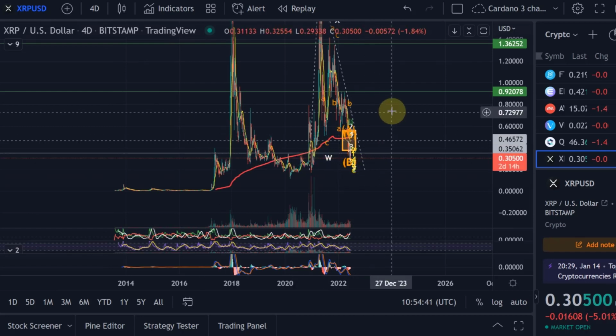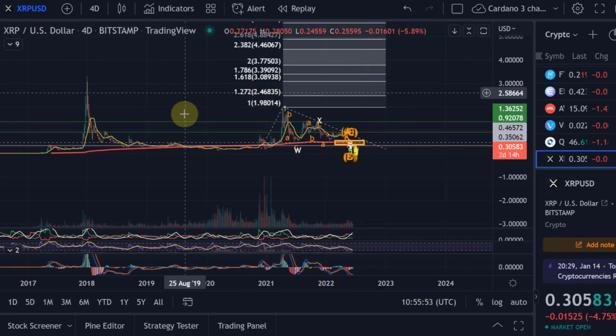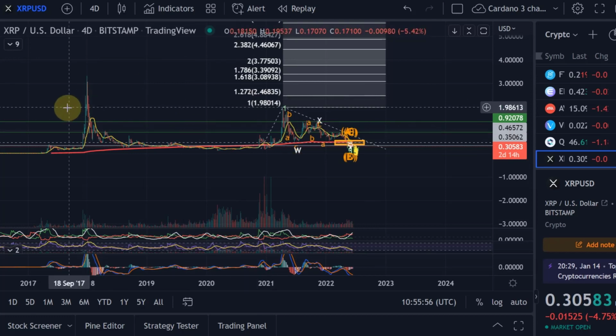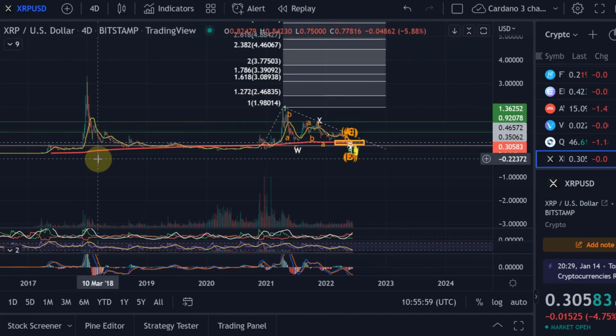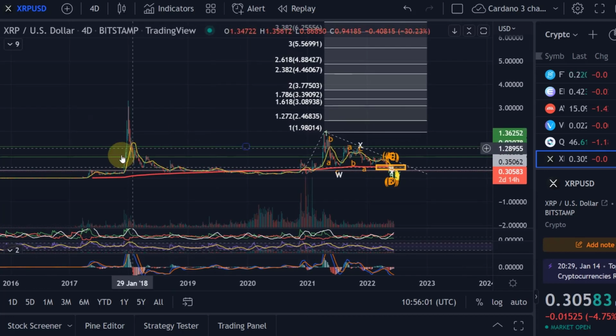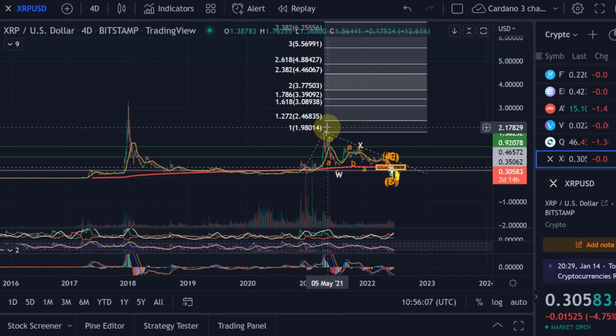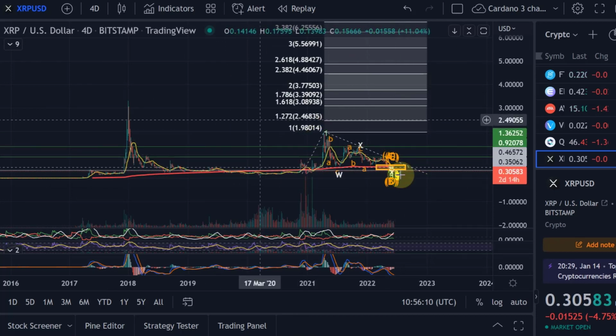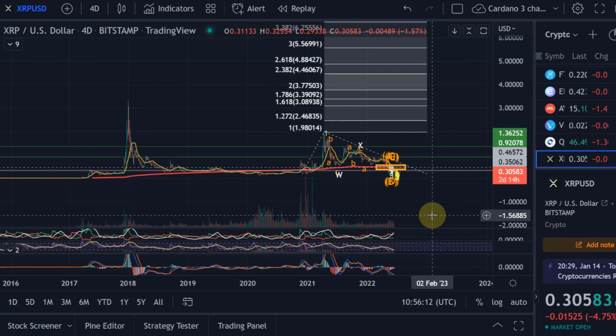If it goes below that, then we could count all of this corrective, and that is then the next option that we have to go with. I don't see this as the primary expectation, but we might have to count all of this corrective, which means we made our wave 1 here, but then we came down in wave A, we moved up in a wave B, we're now coming down in a wave C of this whole thing, which means we could see a below 10 cent XRP, which would be really bad for the chart. And similar to AVAX, we would then really be at risk of no recovery, which means it might recover, but it might just not do another all-time high in the next bull run. It is all possible still, but I would just lose trust in the chart, I'm telling you that.